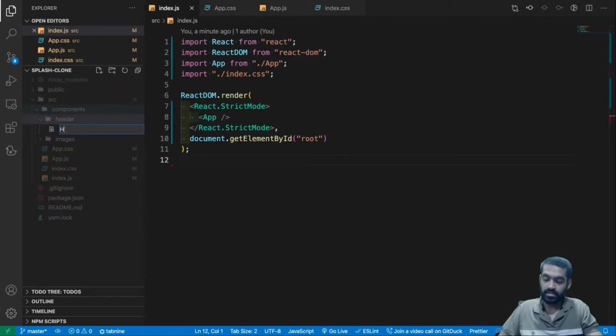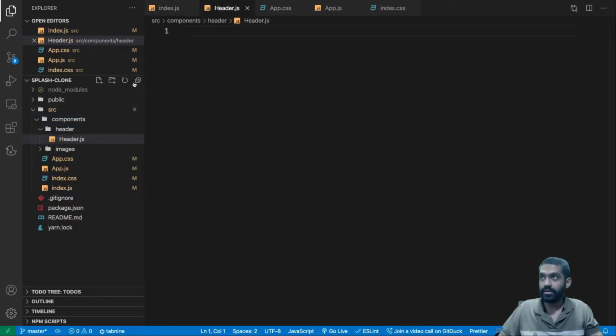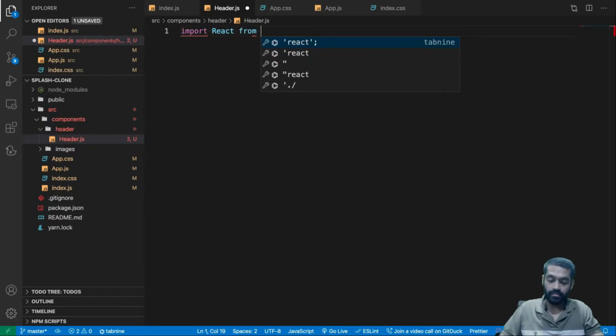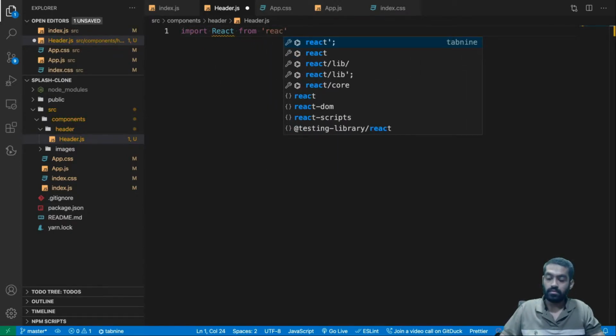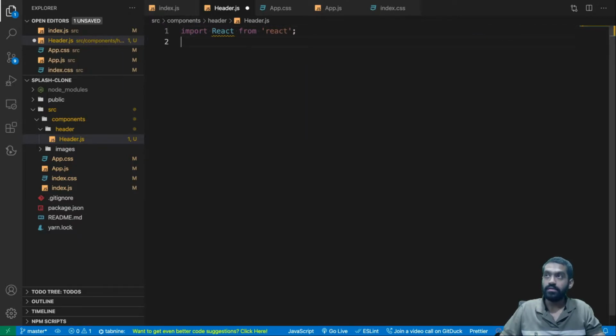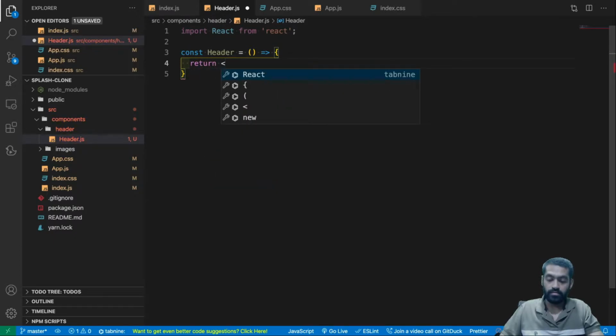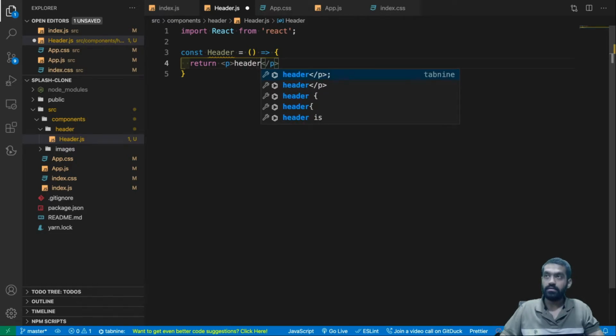In here, let's create a header.js, header with a capital H, and let's import React from React, right? Then our boilerplate: const Header equals to something. Let's return a p tag saying header.